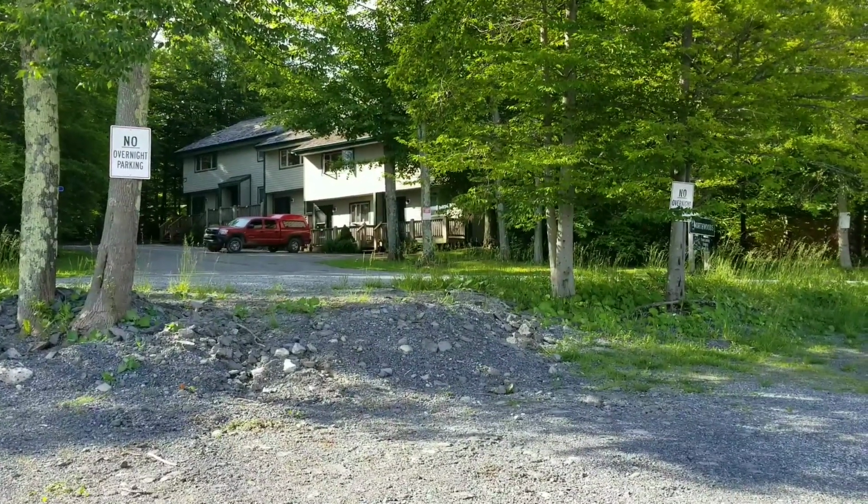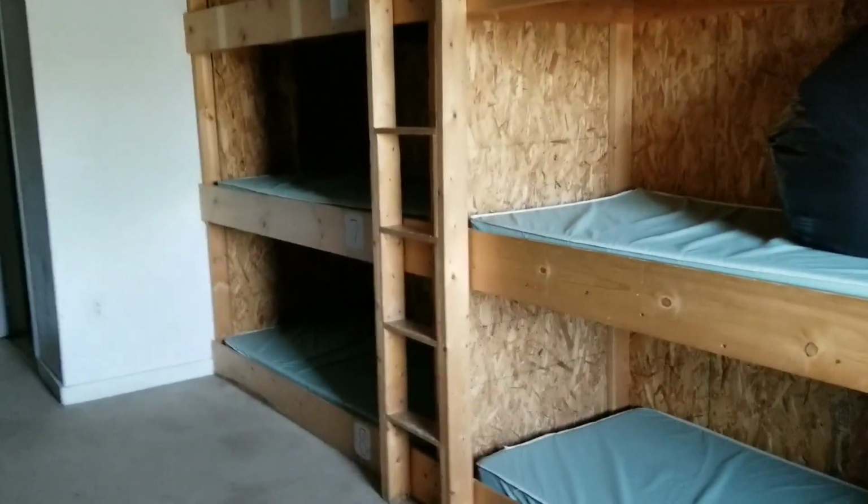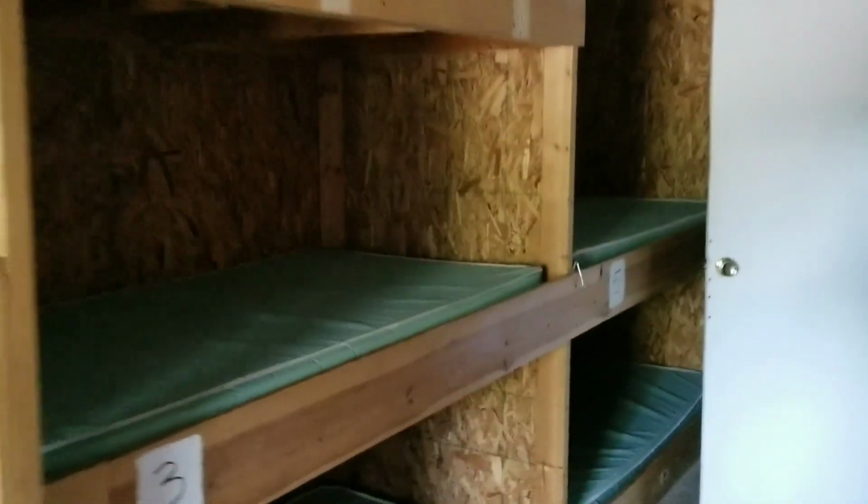So the door to their little bunkhouse was open. It's that spooky building. So I'm pretty sure in the back here there's a toilet. Awesome. Mission accomplished. You know what's funny about those overnight parking signs, is I pulled in here last night and this whole lot was pitch black. There was not a single light. And as I pulled in, I'm like, you can see where I'm parked here.